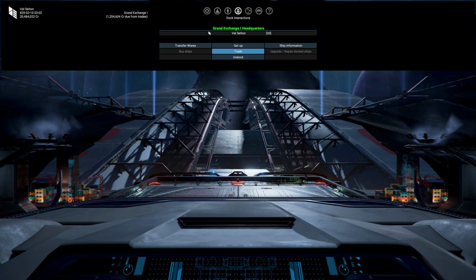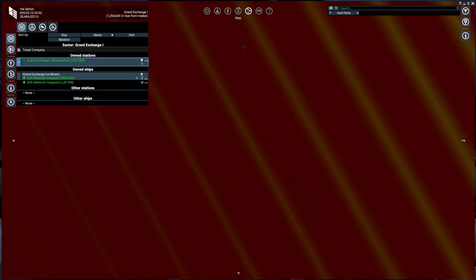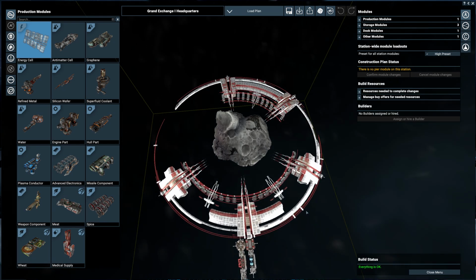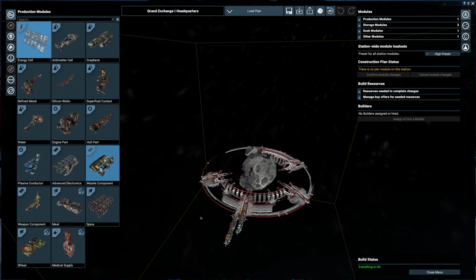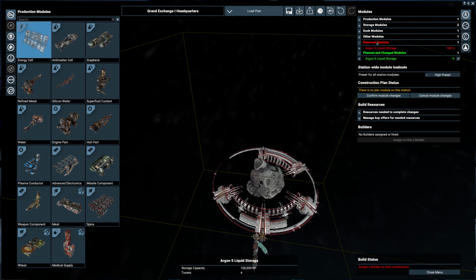One thing they added was on the station building screen, it is now obvious when you need to have a builder and when you don't need a builder. So let's go to my planned build here. This is my underdeveloped HQ, which just has some storage modules and a dock. Let's say I move this like that. It removed the module and re-added it, and I can't click on the assign or hire builder buttons. It says no builder is required for any of the confirmed changes. Although it still says assign a builder to start construction down here. So that may be a little bug they have to work out.